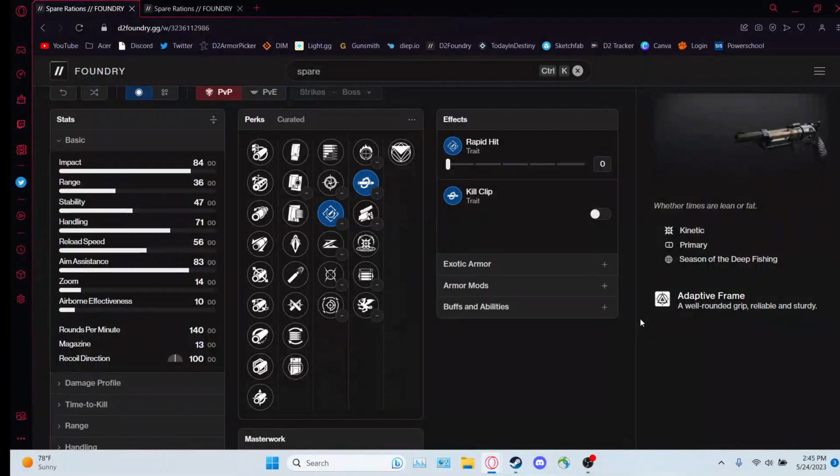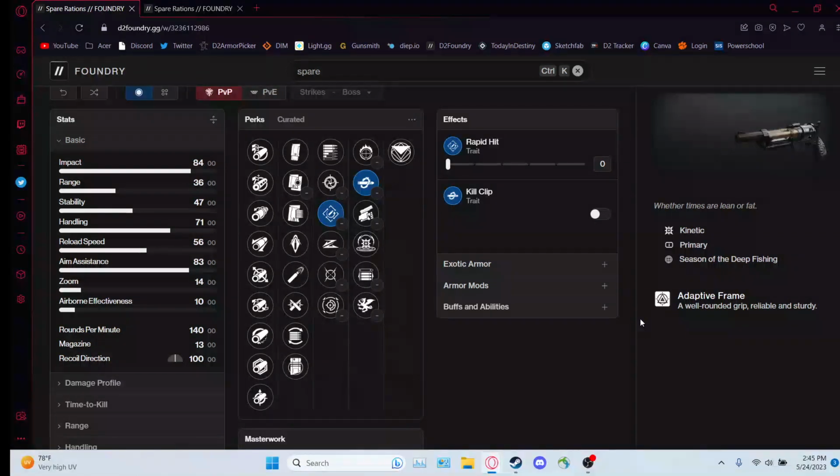This is honestly a very terrible decision. I mean, if you look at the currently non-sunset weapons that used to be 150 RPM lightweight frames, you have the Dire Promise, Waking Vigil, Spare Rations, and the Rose. And only one of them is meta. It's the Rose, and it's a lightweight frame.